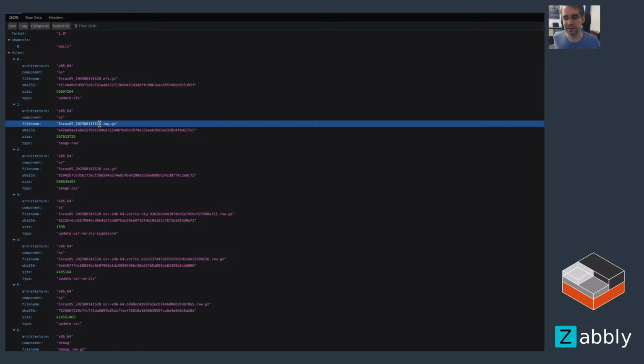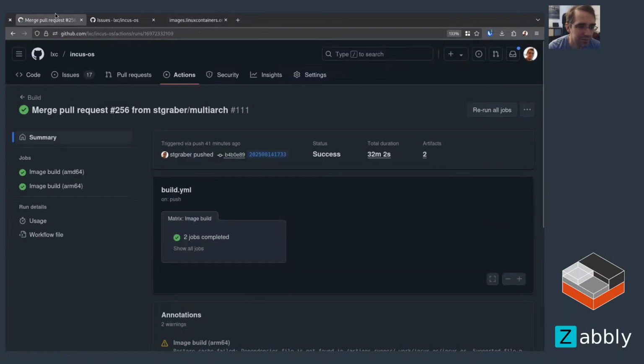And then from there, I can add more logic to do the multi-channel, so we can soon have very frequent testing builds. And then whenever we're happy with some of those, we can promote them to stable. And then users who want something a bit less likely to break every 5 minutes can use the stable builds instead. All right, I think that's going to be it for this live stream. Hopefully that was a useful update on the state of IncusOS and what we've been doing.